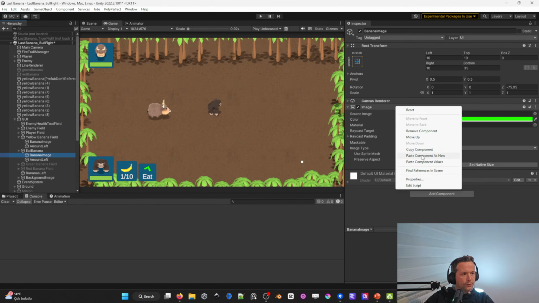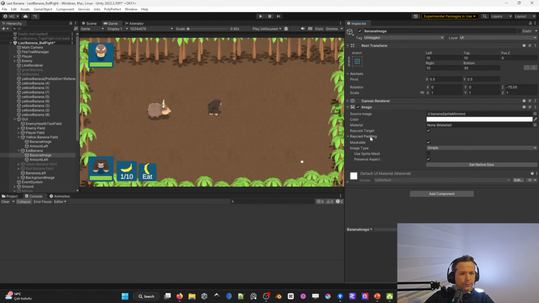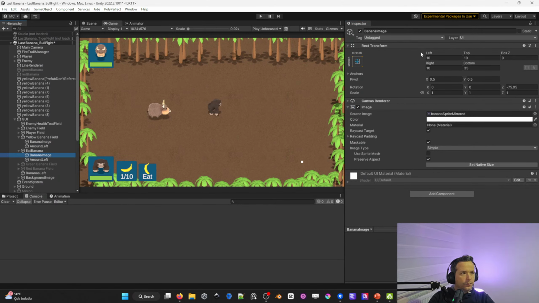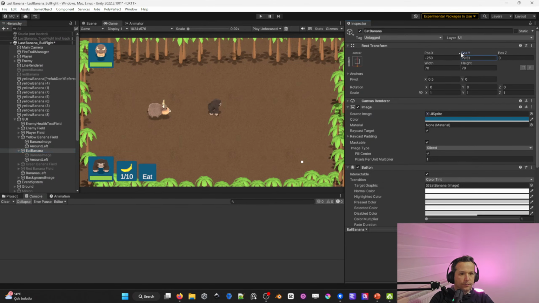Let's copy the same image, paste component values, and also these values, and paste them over here. I'm not feeling comfortable with this banana image over here, and for now I just do not feel like implementing the image would be beneficial for me, so let's keep it without an image.